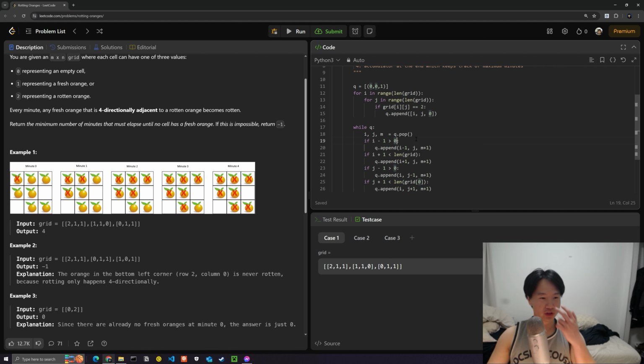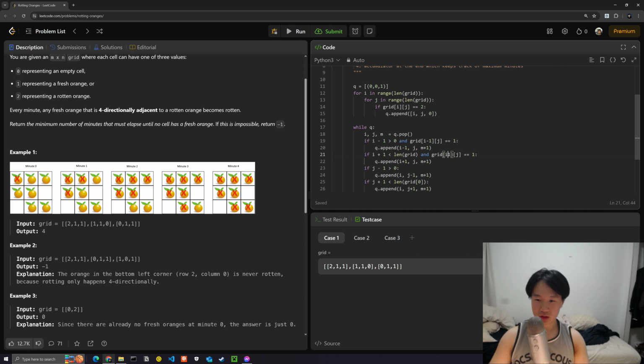Okay, so we also need to do a check to make sure that the element is a fresh orange. It can't be anything else. It has to be just 1, because if it's 0, then it's empty, and if it's 2, it's already rotten. So we want to check to see if grid i and j is equal to a fresh one. So that's going to be 1. So we'll do i minus 1 equal to j, same thing.